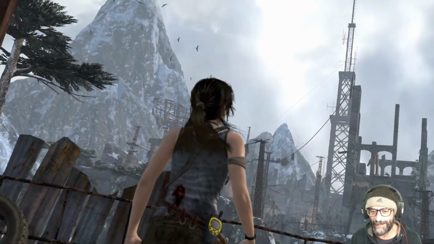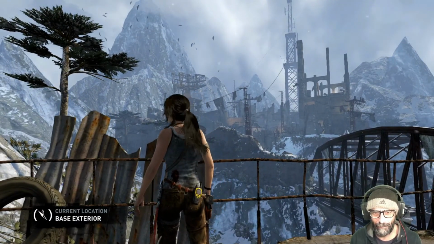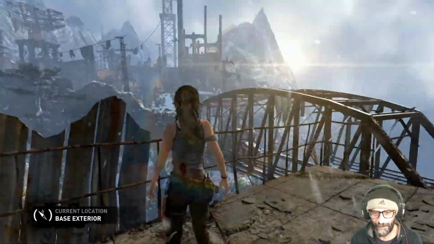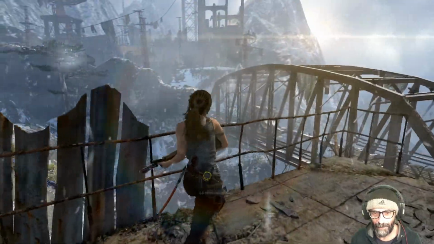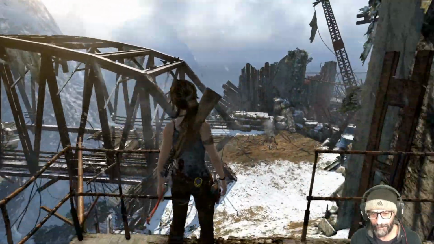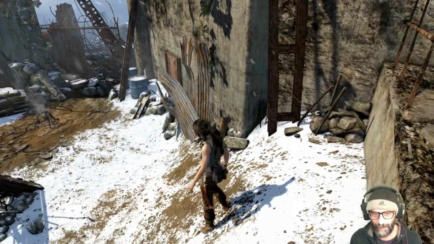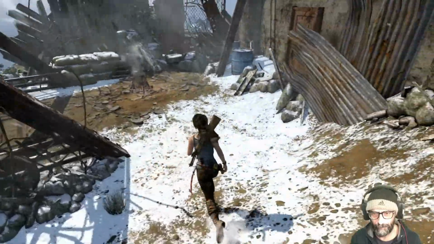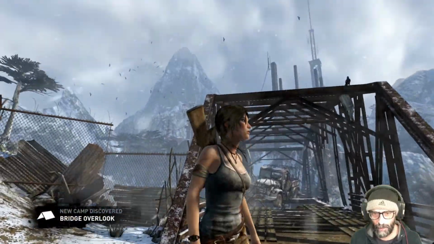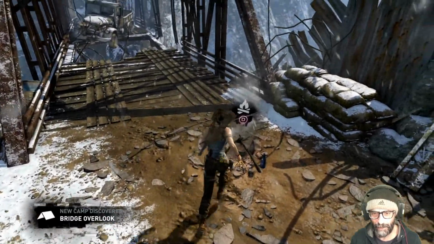Still, I don't understand why she's not wearing a jacket, guys. We're just below a chain of mountains, it isn't normal. And she's in a tank top. So let's see. Obviously we're talking about that tower there. We need to go there.